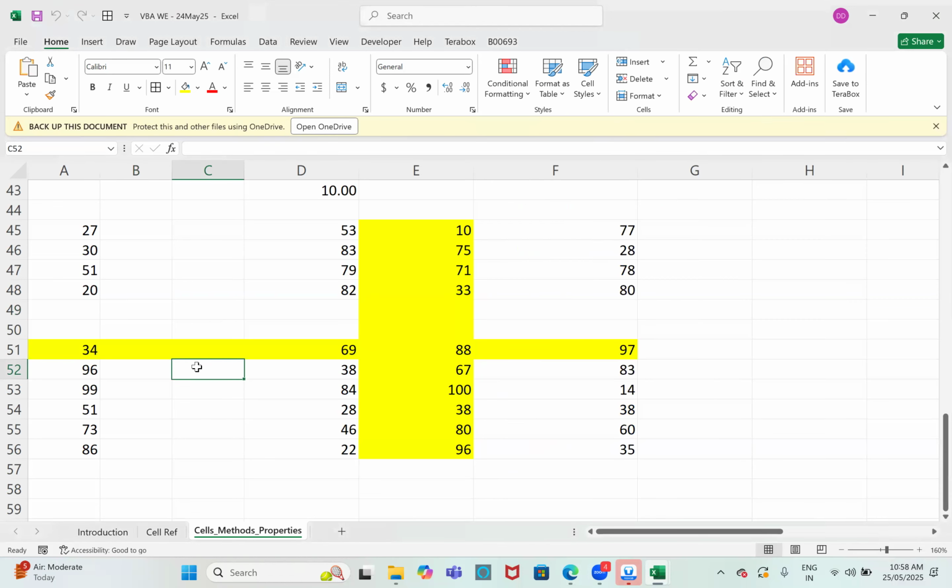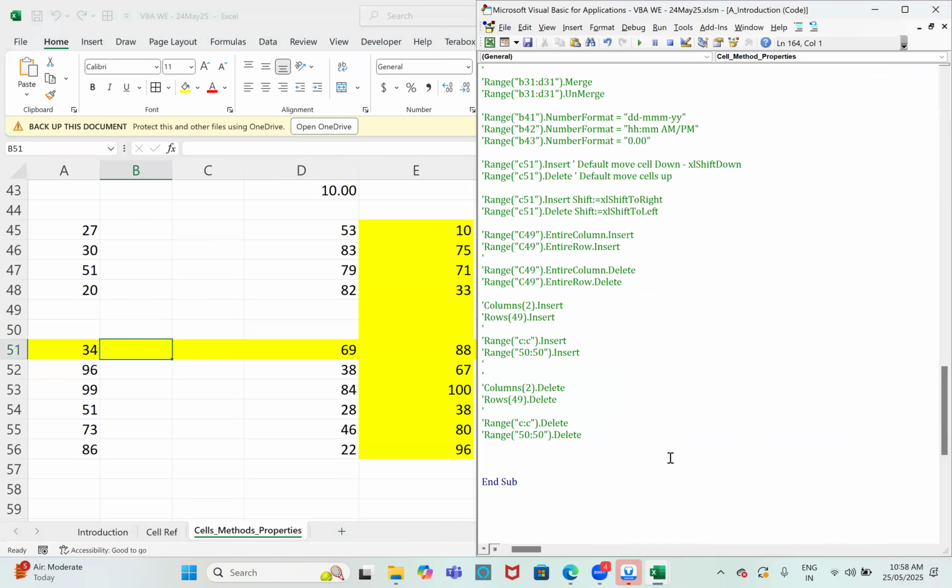Next one is hiding or unhiding the rows. I want to hide, suppose, B column. So write Range of, suppose, B51, using a single cell.